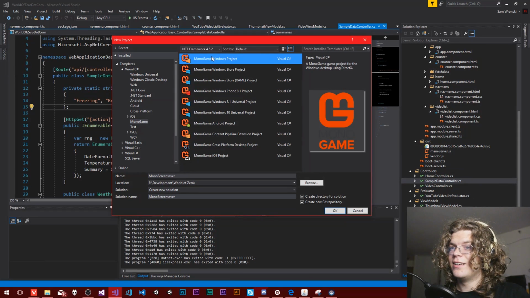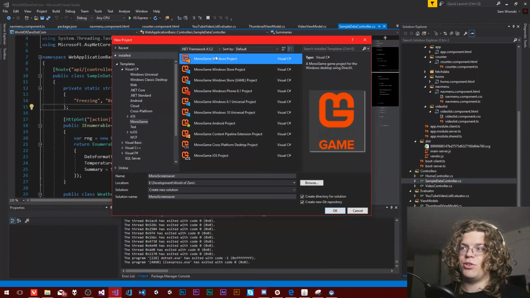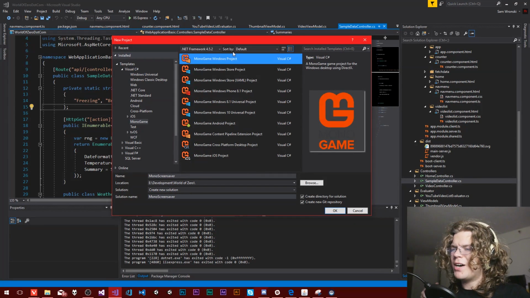Yesterday I was learning there is actually a new content pipeline, which was one of the things I didn't like about MonoGame. XNA used to have a content pipeline built into Visual Studio, so it'd actually build your assets for you and compile them into a binary form, so all of your images and your models and stuff would get compiled, and then you could load those. MonoGame didn't have that, so you'd have to build them and then import the binaries somehow, and it was a mess. They've since built their own pipeline.